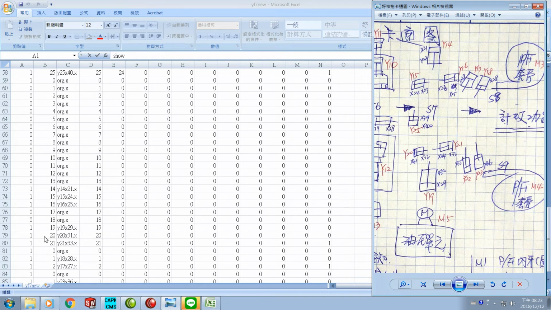So Y21 is object 21, Y20 object 20, Y19 object 19; 18 and 17 feed org.x, not a thing. Y16 object 16, Y15 object 15, Y14 object 14. The 13, 12, 11, 10, 9, 8, 7, 6, 5, 4, 3, 2, 1 all feed org.x, all not a thing.